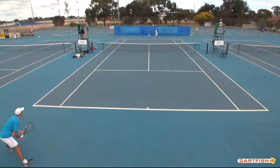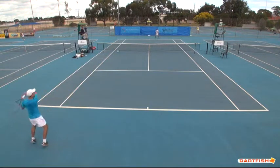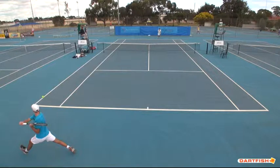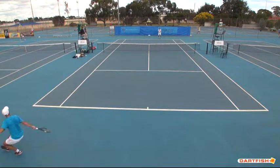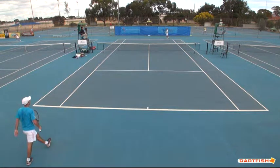And one more where Pat uses a second serve. Again, sets up his forehand. Once he's done that, that ball is heavy. He's getting a bit stronger, Pat. Going to put the guy under a lot of pressure, and he wins the point. So I hope that shows Pat how to use his serve to set up his forehand, where he can then get great court position, dominant court position, to then attack the opponent's backhand with his forehand, and also on returns.